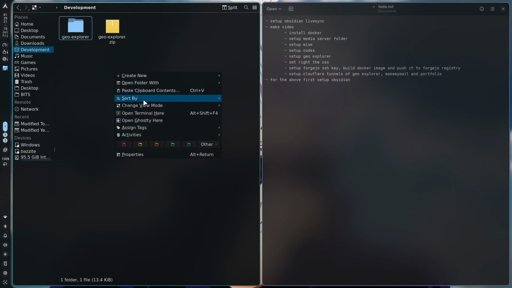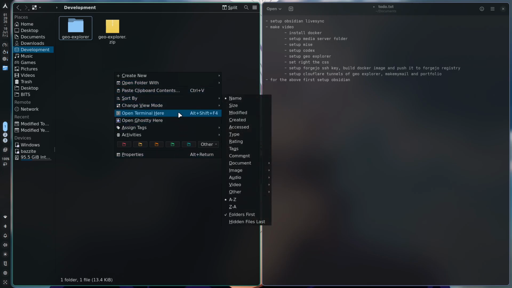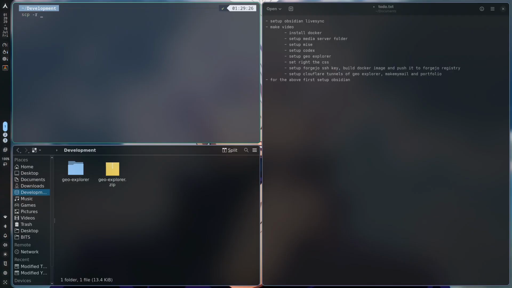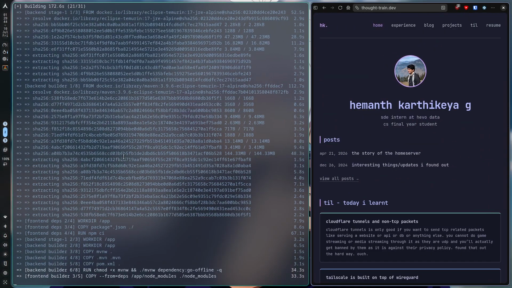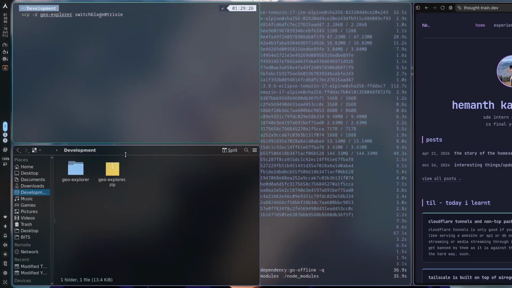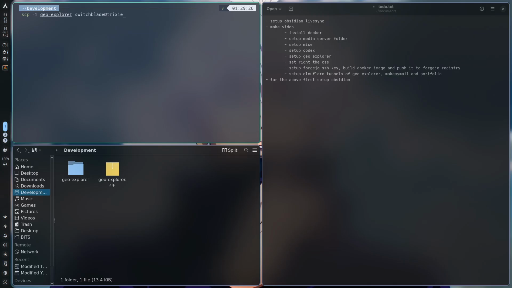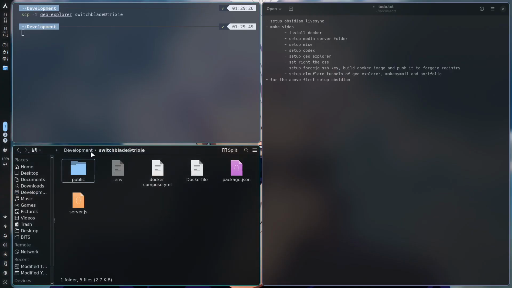So this thing we have to send to my server. So scp -r geo explorer switchblade electricity is done. Still building. Damn. Okay. Trixie. Bro, what the hell? Nope.